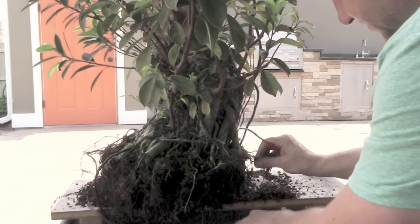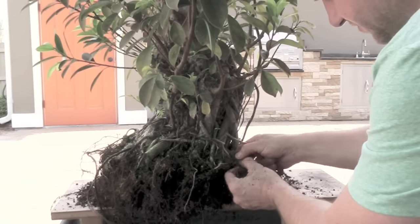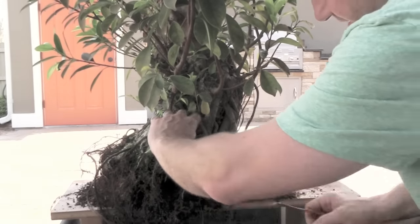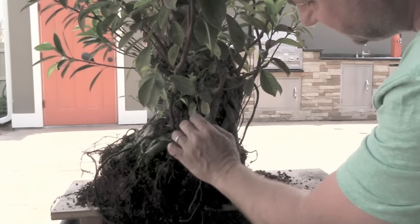Quite a few weeds in here. Perfect opportunity to get rid of that. Make sure you get rid of those roots. Those weeds will just come right back. Again, see, these roots tend to meander their way down the trunk, so it's easy for them to get tangled.